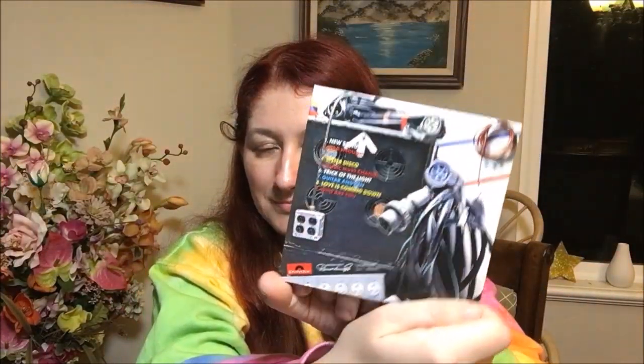Okay. So they're all in these little pocket sleeves, nicely held there. And each one is just a little cardboard slide out type of CD holder. Honestly, not my favorite type of CD holder, but they'll be fine, ultimately. But yeah, so this is just the regular album. Does the CD itself have... No artwork, it's just the Polydor labels. Okay, so that's just the album.